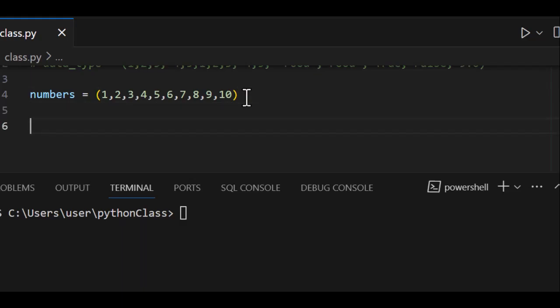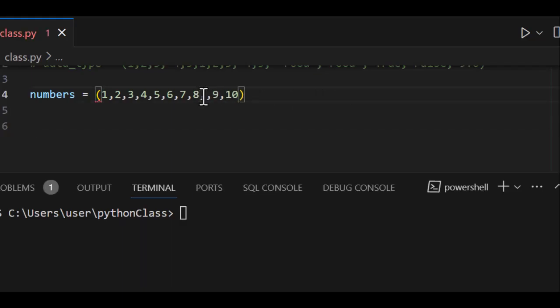Now, if we want to call the method count, for example, what the method count does is that it returns the number of times a specific value appears in a tuple. So if for example we allow 8 to appear multiple times, so we are repeating 8, and then let's repeat another value, let's repeat 3.